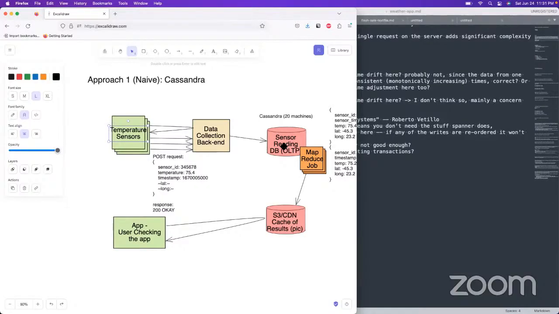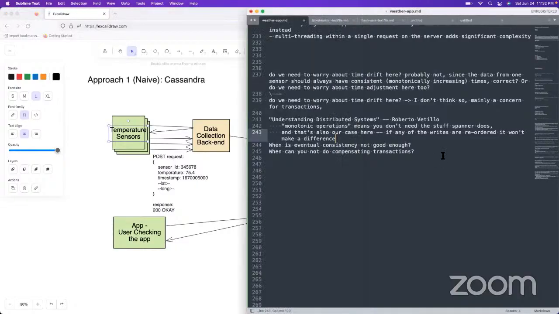If you can shuffle around the transactions and it results in a different final state for the database, that's when you start to care a little bit more about clock drift. Sometimes it's not dangerous, and so you can go ahead and hand wave it anyways, but in our case, it's totally not going to make a difference.